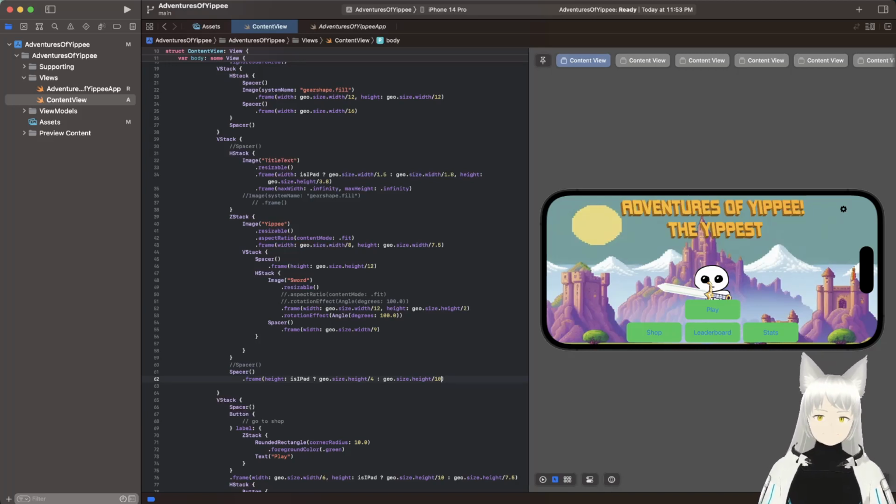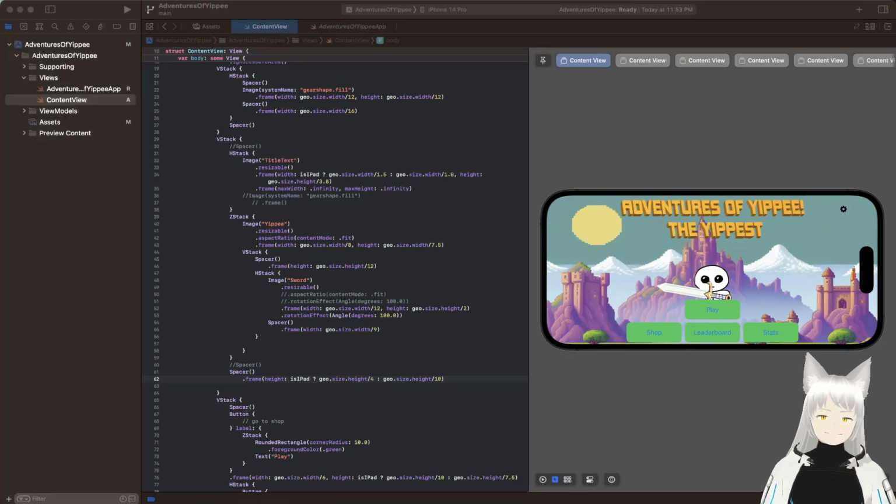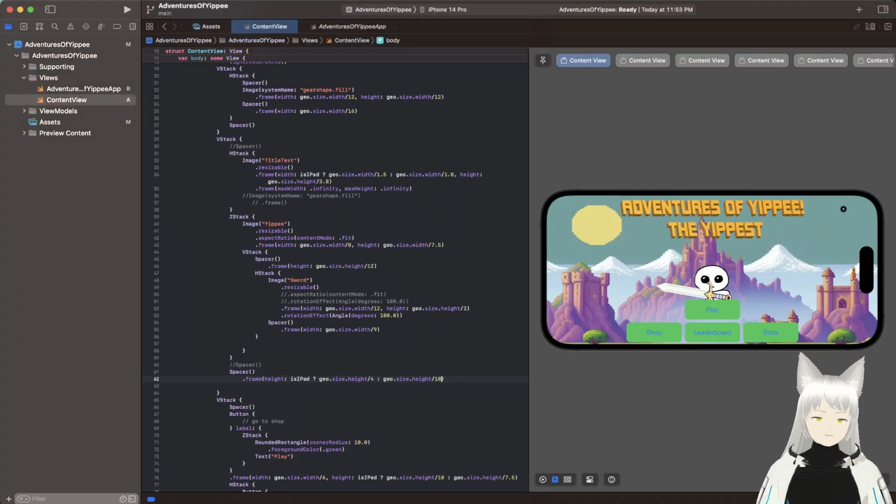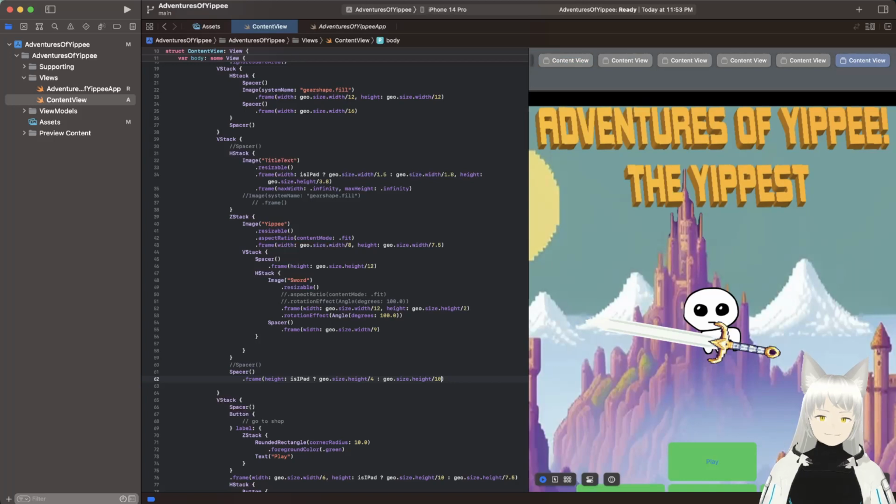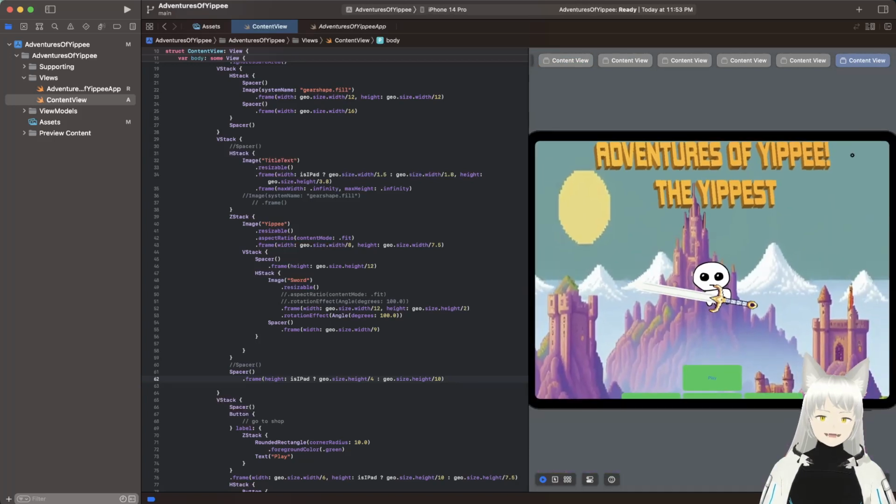Oh man, all the fine little adjustments to UI. Not very fun, but practical, necessary indeed. All the fine tuning. Because if I want this in the App Store, I definitely need it to look good on all devices. Oh yeah, even look at that. On iPad, it's pretty scuffed.